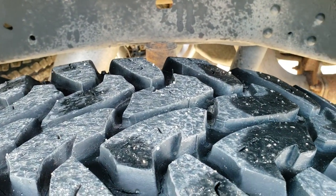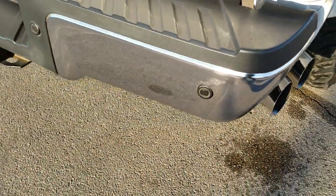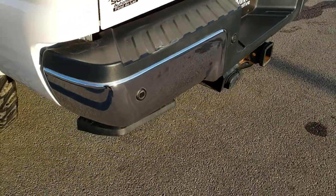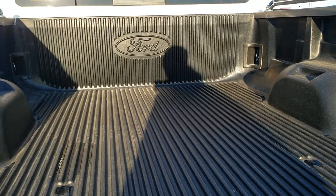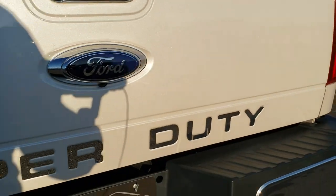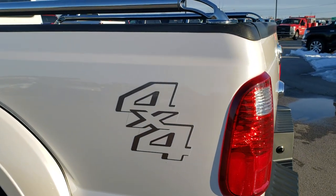Back tires have just as much tread as the front tires and the frame and underbody is in great shape. It has the chrome-tipped exhaust. Coming around to the back of the vehicle, the rear bumper is in pretty nice condition. It does have a full towing package which includes a receiver hitch, 4-pin and 7-pin wiring. The tailgate is in really nice condition as well — you can see that metal flake in the paint. The locking tailgate has the Ford factory drop-in bed liner that was installed new. The only thing I saw on the entire truck is one tiny little indent on the rear bumper, but other than that this thing is pretty much flawless.